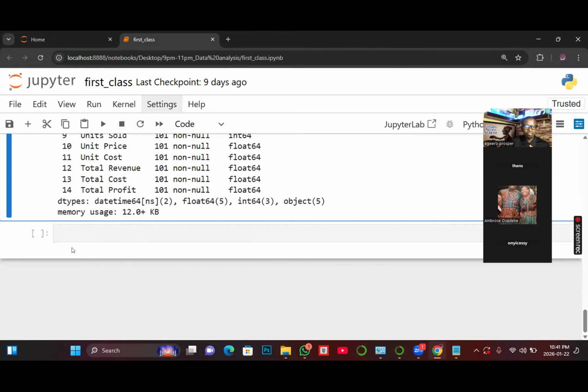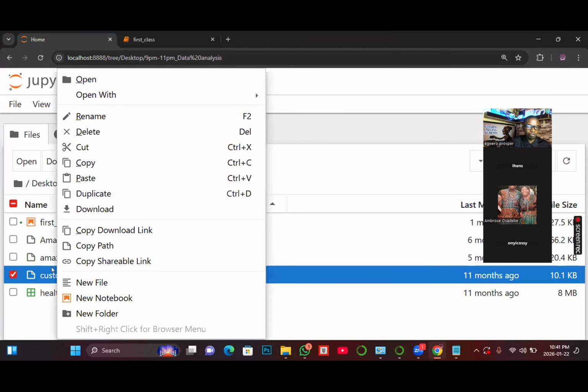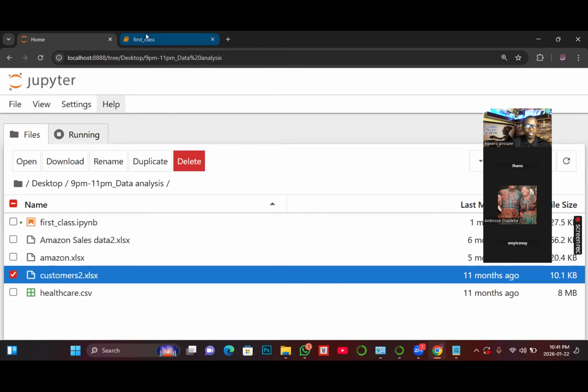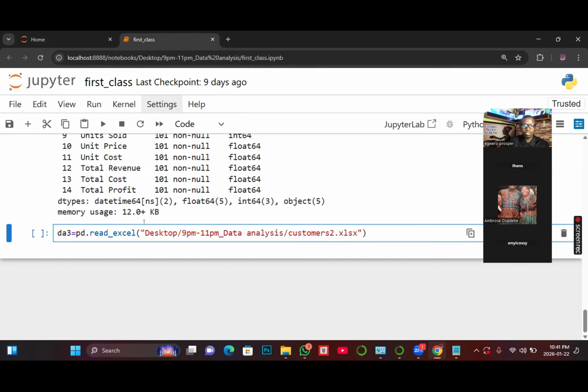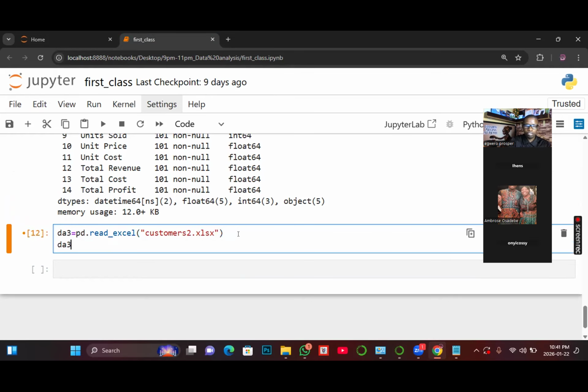It's an Excel file. I'll say A3 equals pd.read_excel, and go back to my home directory, right click on it, select copy path, then come here and paste, then remove this. So now I will just call it A3.